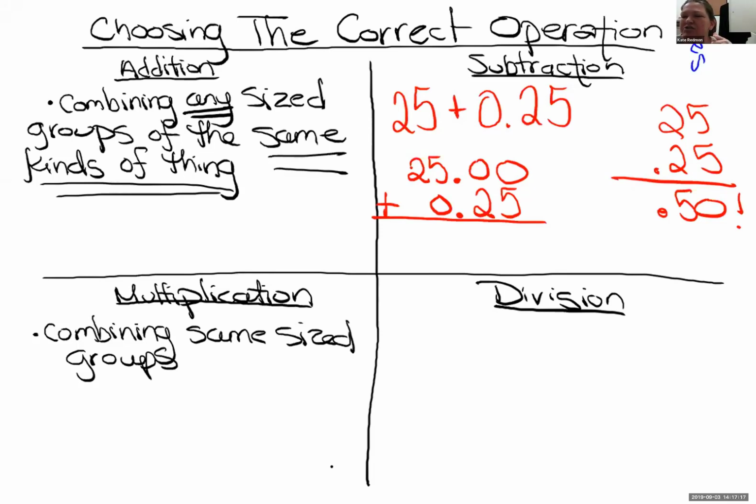I know that a lot of teachers tell you, make sure you line up the decimals. And it's just a quick way of saying that all my place values line up. That's the important part, the place values. If my decimals are in line, all my place values will be in line, so that my ones are going to add with my ones, my tenths with my tenths, my hundredths with my hundredths, and so on and so forth. We can only add the same kinds of things.